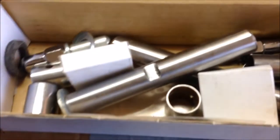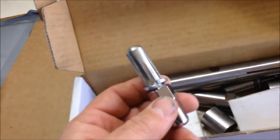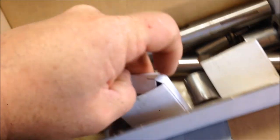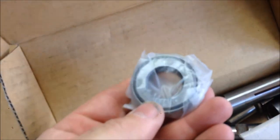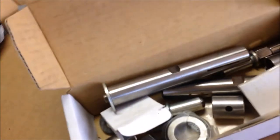In here I believe is my kingpin set. The kingpins are expensive for this, but I did order a complete kingpin set which includes the later style pins. The reason I did that was I needed these bushes, new cotter pins, the felts, the spacers, the shims, and brand new bearings for the shafts. It's cheaper by the whole kit than to buy all these parts separately, so it works out much better.